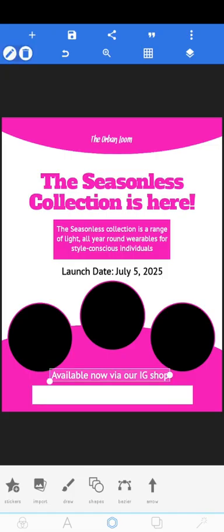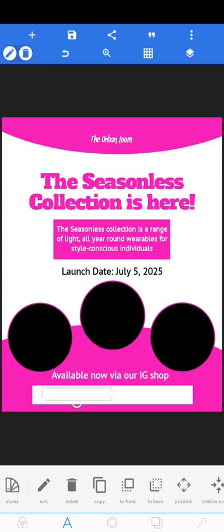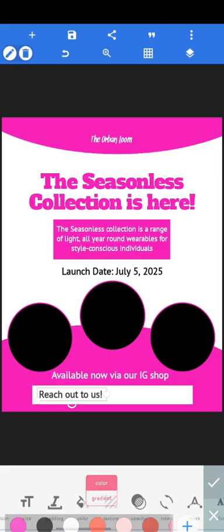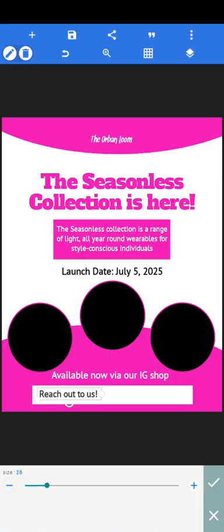Okay, so let's duplicate these texts. Come to where you edit your text here, then copy. So you've duplicated it, edit it. Then what text are we adding first? Reach out to us, then an exclamation mark. Okay. So you bring it down here, but we are not seeing it. Let's change the color to black. So black was what we used actually. So let's reduce the size to 22.